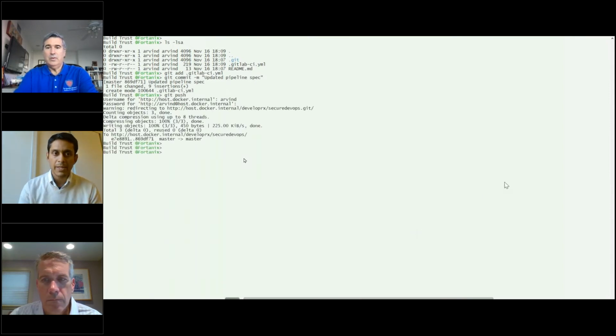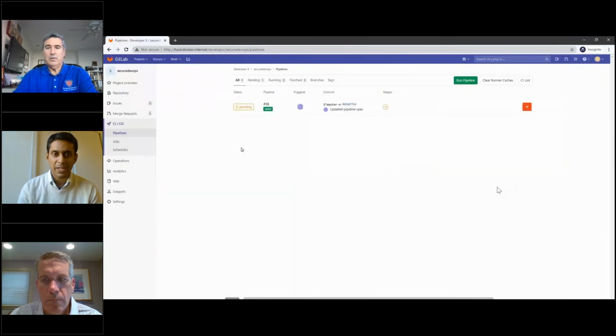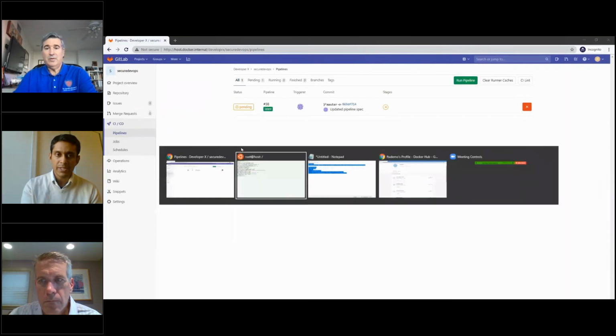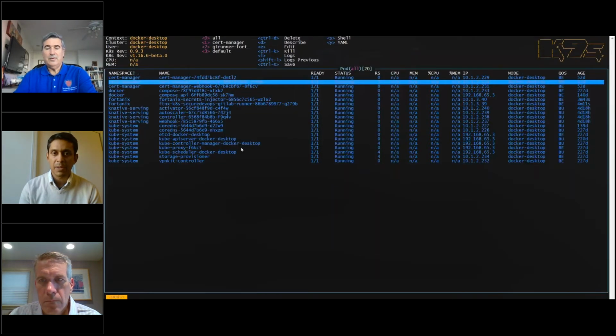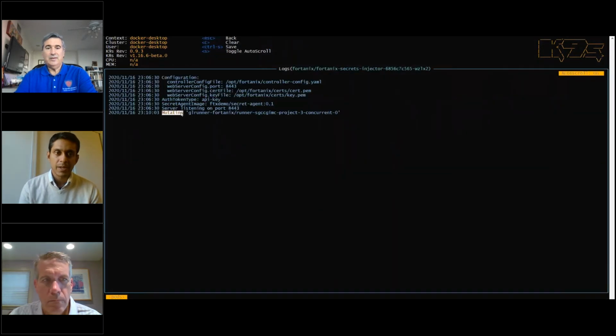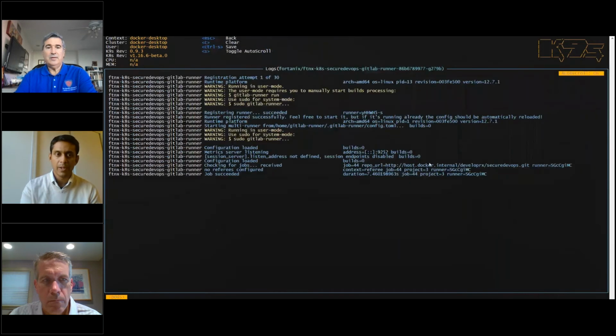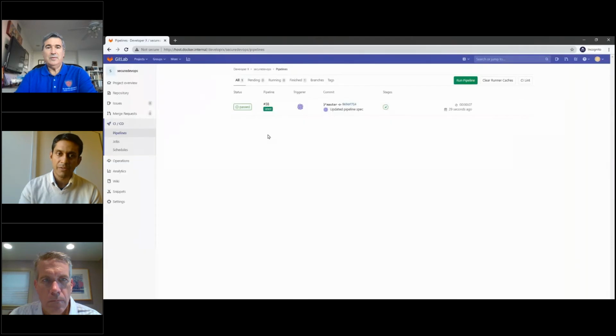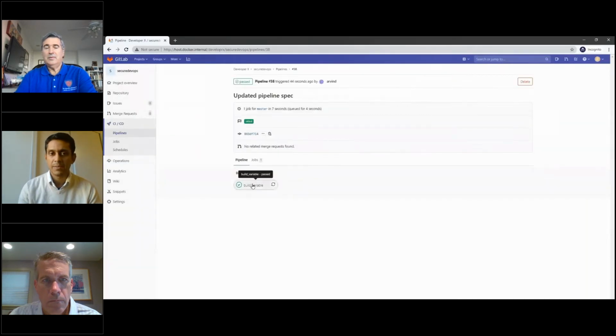So you're seeing that the developer is typing their name and password. Obviously, you want to automate that with SSH keys, and go a step further with an SSH CA. As you can see, we did the push, and there was a pipeline that came in. The pipeline automatically injects into the Kubernetes cluster. And you can see in the secrets injector audit trail that there was a mutation that happened. The mutation was successfully done for a runner, and the build has passed.